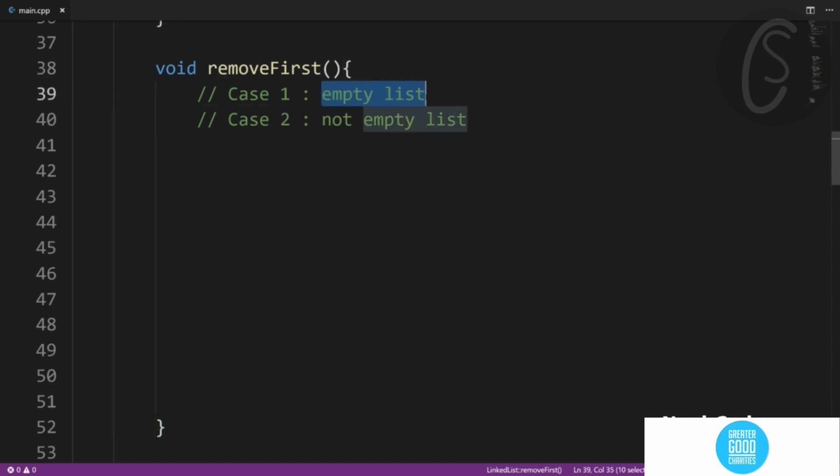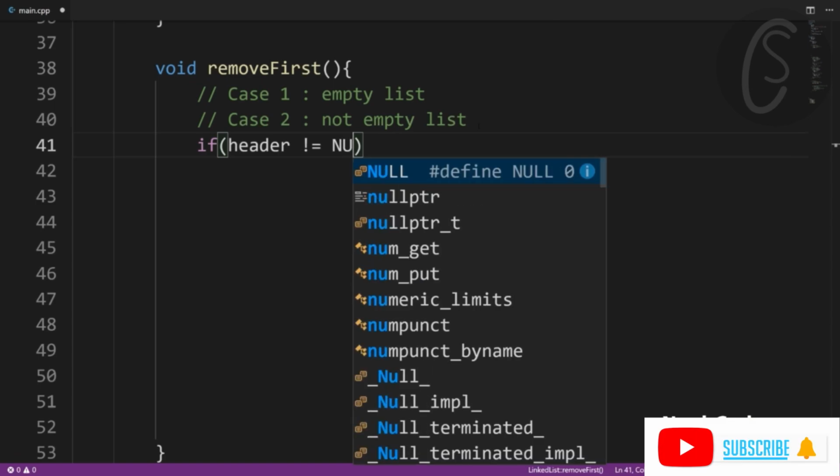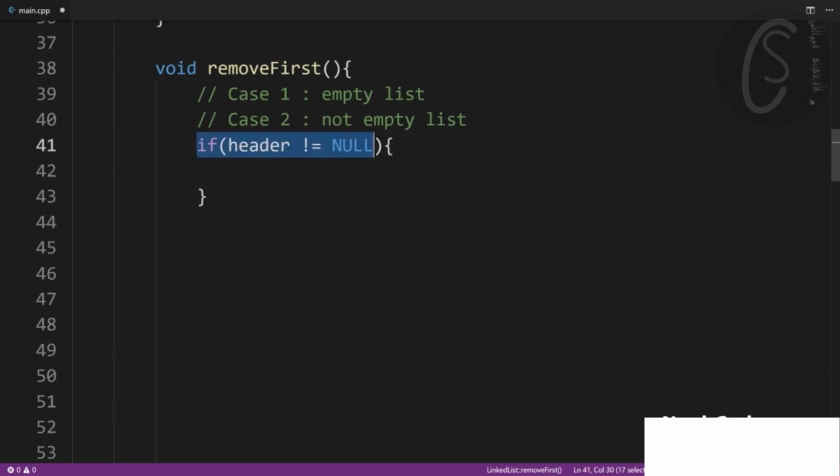So we can actually write a clever if statement. Instead of saying if the header is equal to null to test if the list is empty, what we can do is actually skip all that and make it so that this code only executes when case 2 is true. So in order to do that, I'm just going to say if header does not equal null, that means we know that it is not an empty list, execute this code. So when you call the remove first method on an empty list, it'll check to see if this condition is true. And since it's going to evaluate to false, nothing will happen.